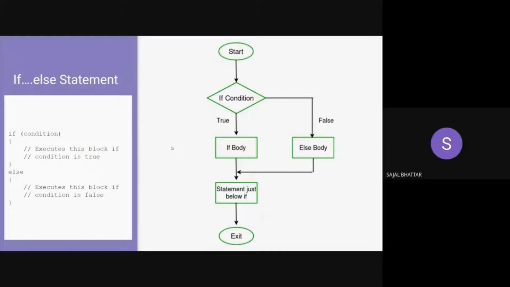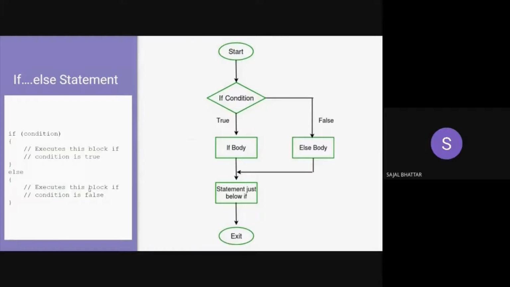Now talking about that workout example. If we took the if condition to check if exercising was false and it came out to be false, but what if a person was exercising every day? We'll need the else statement that will print out that the person will stay fit, that he will not gain weight. So the working of the if-else statement is that first the if condition is checked, and if it comes out to be true, the if block will be executed. And if the if condition turns out to be false, the else block will be executed.